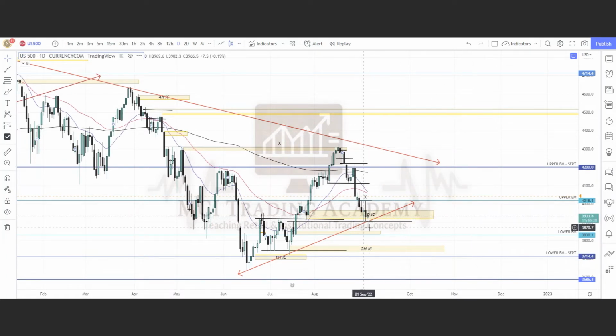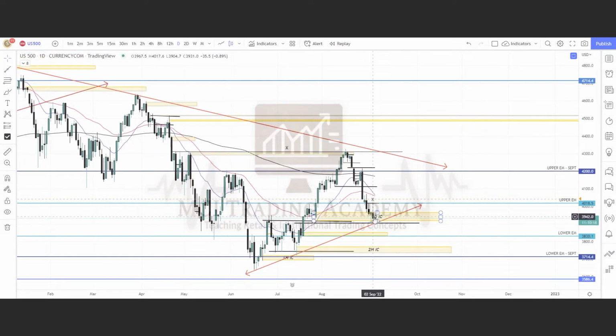Okay, if we lose this area at any point this week, we are going to retest lows. So a safe trade would be to place a sell position, perhaps on a retest of this trend line here. And if we start seeing some bid up, some more consolidation here, and we start getting some buying pressure, then I expect us to perhaps get new highs here. This will have been the higher low, and we get a higher high here.